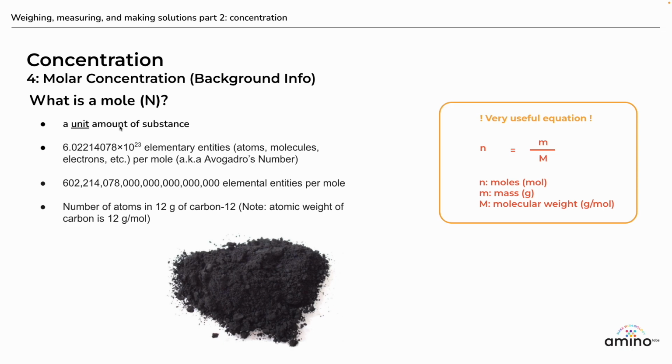Okay, and the unit goes something like this. So this is a very large number. A mole is, we'll just say, 6 times 10 to the 23. That's a very big number of elementary entities. Okay, so this could be lots of different things. It could be atoms, it could be molecules, it could be electrons, right? So a mole is this number of a certain entity. Okay, and of course today we're going to be talking about molecules a lot, because that's what's used in biology mostly.